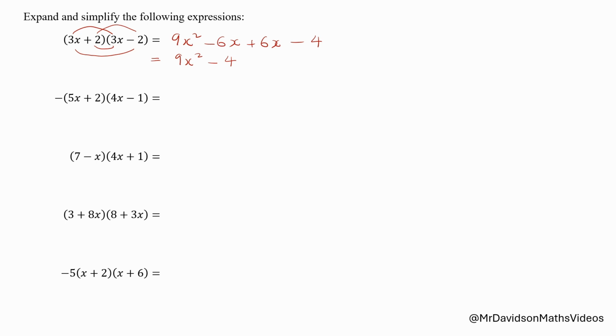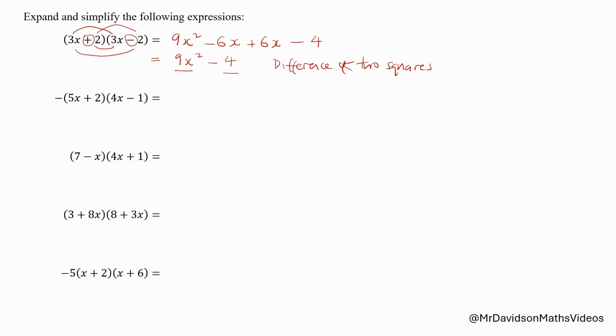This is the characteristic of a difference of two squares. We can see here that it's identical brackets apart from the signs. One is positive and one is negative. And this results in a squared number minus another square number. So this is difference of two squares. And we need to recognize this form when we're doing factorization.